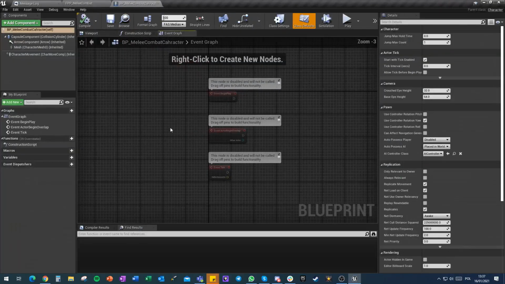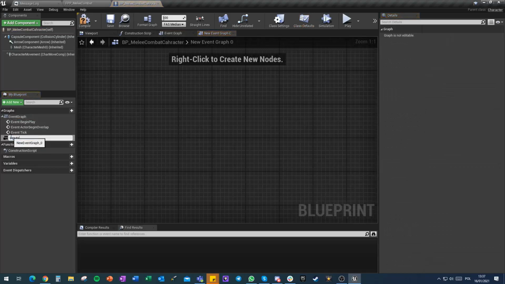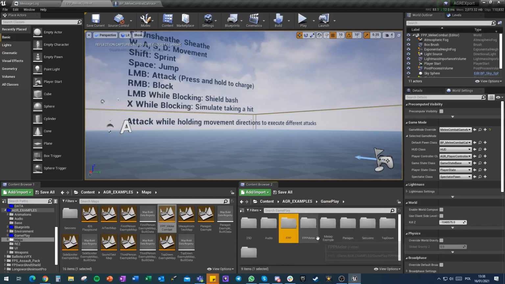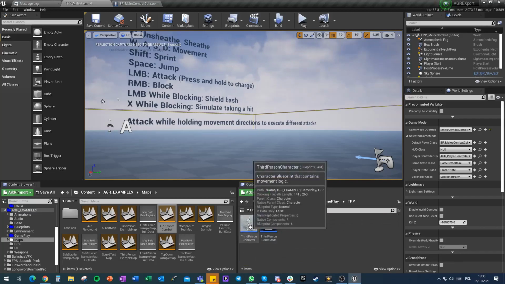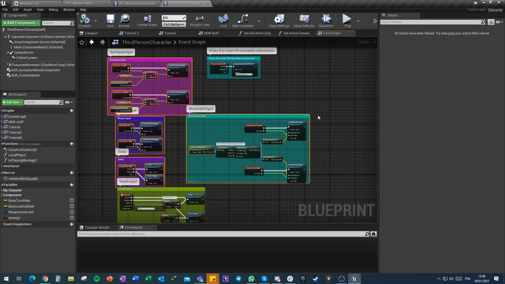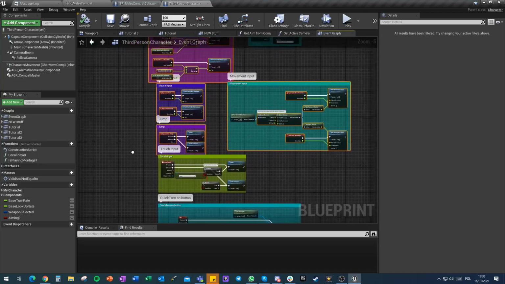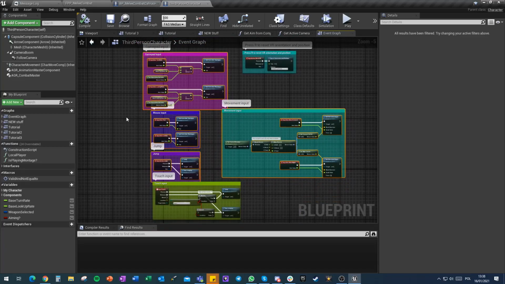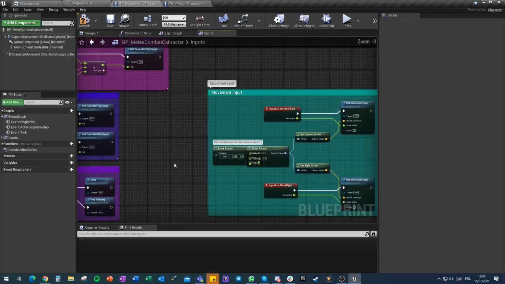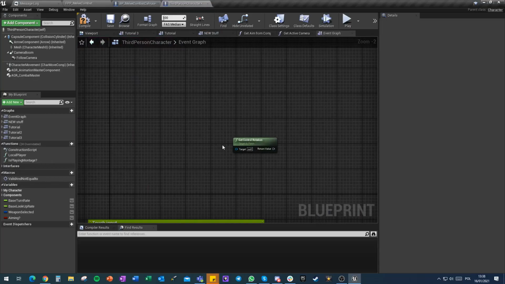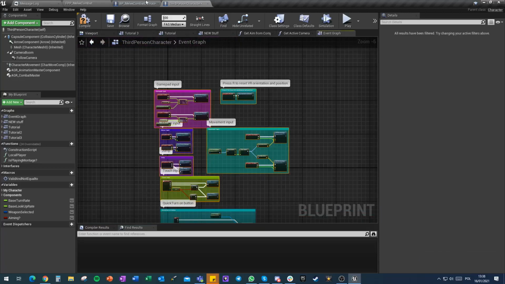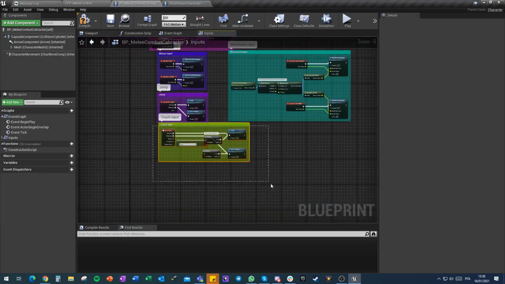So first of all, inside event graph, we're going to make a new graph which we will call inputs. And because we are lazy, we're just going to go into gameplay and then into third person, into third person character, and into event graph, and we'll copy all those basics. We don't need touch input, and we don't need reset VR, we just need all this. Go here, put it in. Oh no, not cut it out, wait. Yeah, what we want is actually copy it, not cut it. Yeah, here, now delete this.